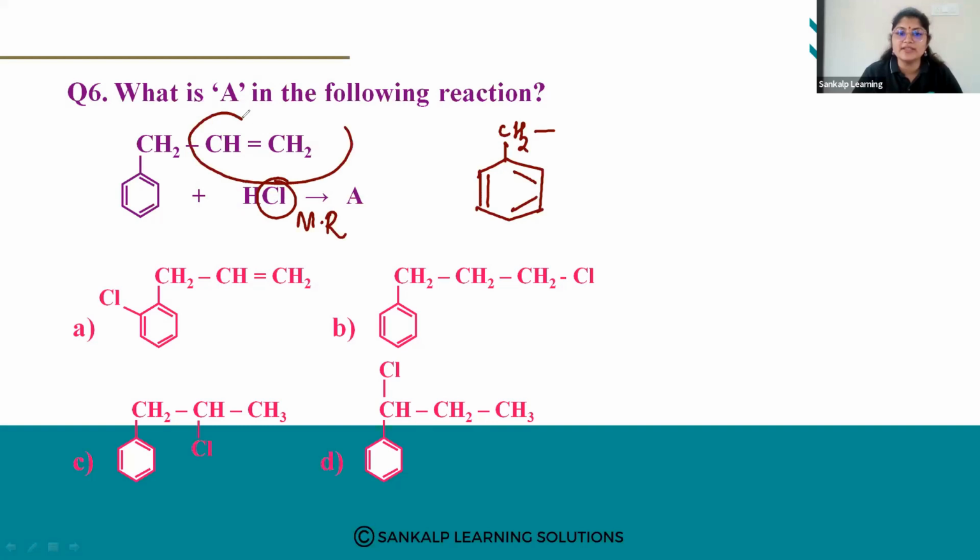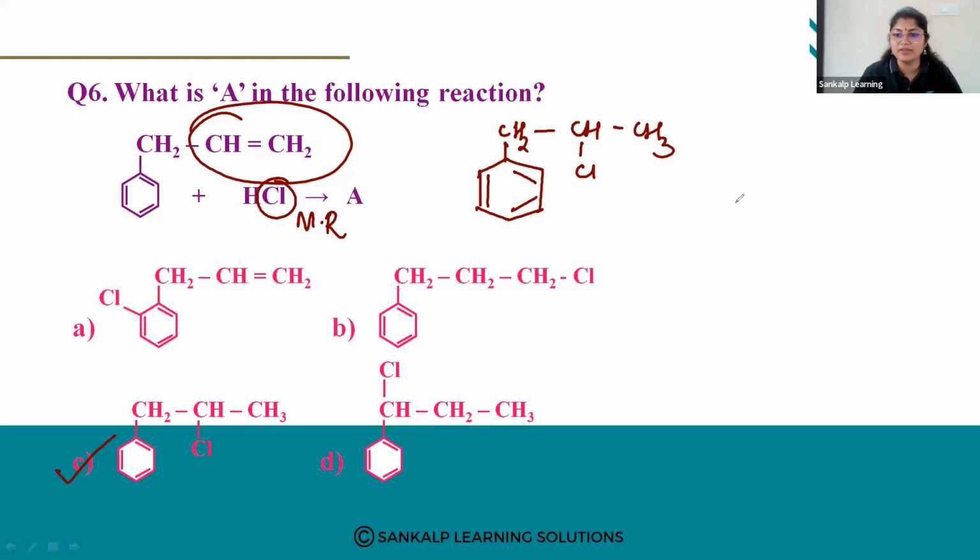So you have to just see this. Don't see the big molecule. You can just look at this. So it will be CH2, then this will be CH, okay, Cl and CH3. So which is our correct answer? Just see the options. It will be option number C. So Markovnikov's rule: the negative part of the halogen acid will be added to the carbon with the least number of hydrogens. Okay, so I hope this is clear.